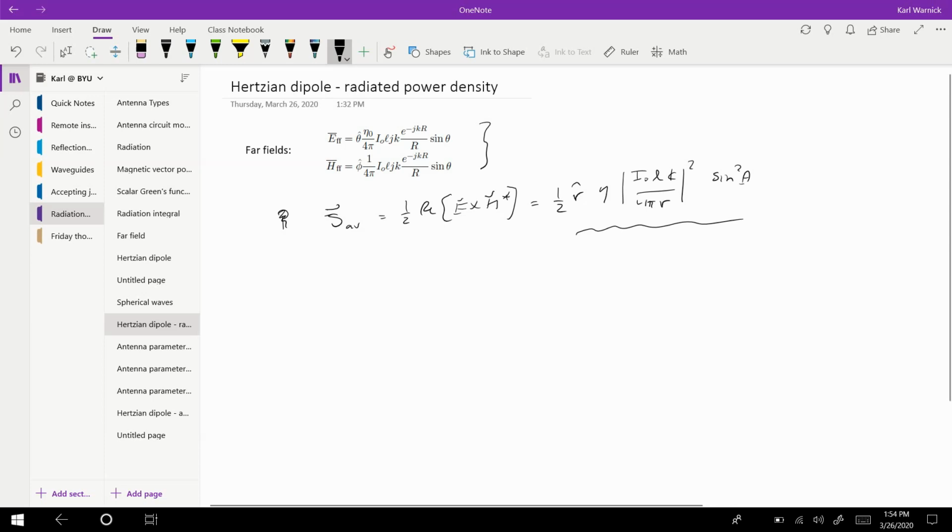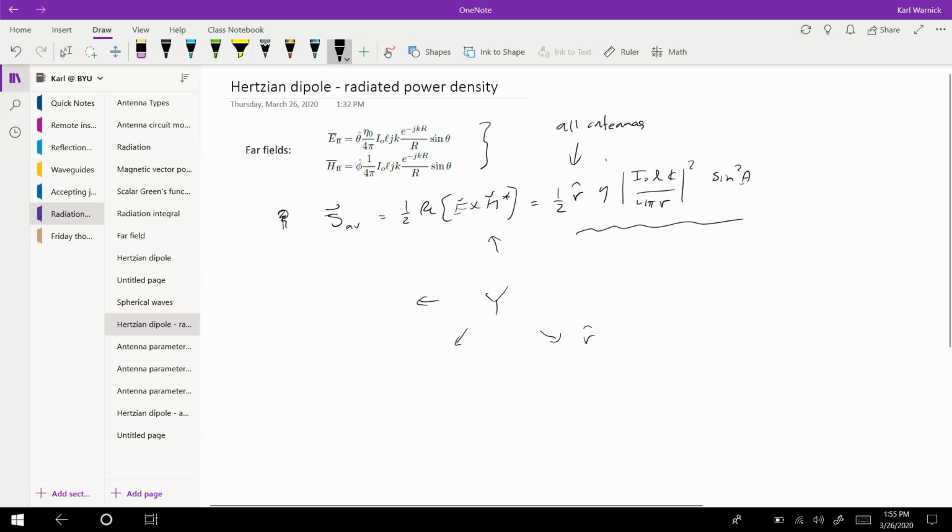Now, it's interesting to compare that to what we get for a different antenna. The Hertzian dipole is very, very simple, very approximate. It's just a rough model for a basic antenna. Real antennas are more complicated. What will change about this expression? Well, all antennas will have an r hat, no matter how big the antenna is, how small it is, how complicated it is. The power always goes out radially. So if I draw a generic symbol for the antenna, power always goes out in the r hat direction.